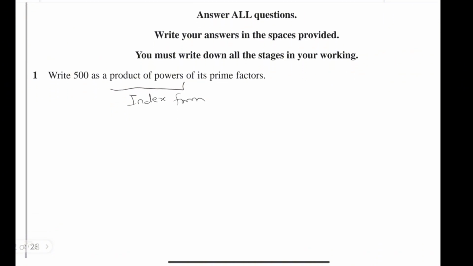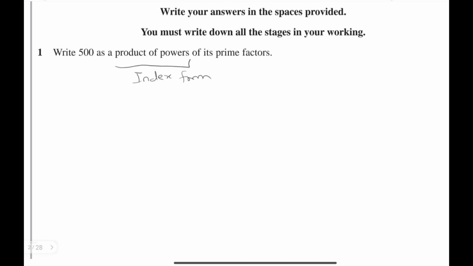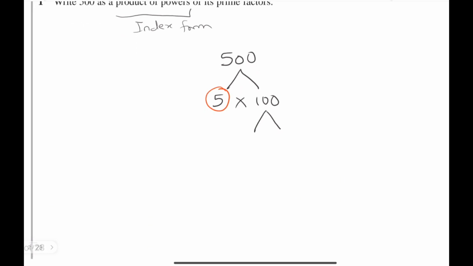So let's start. Let's break up 500. We can start with what is very easy, such as 5 times 100. As we know, 5 is a prime number, so 100 is the same as 10 times 10. Neither of them is a prime number, so we further break 10 down into 2 times 5. Since we can break 2 down, 2 is a prime number and so is 5.